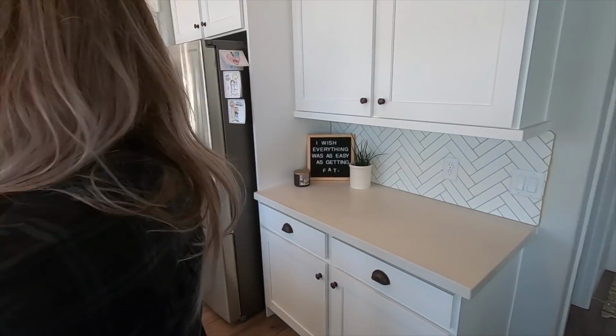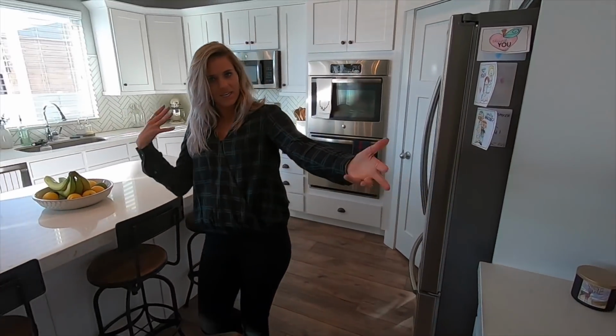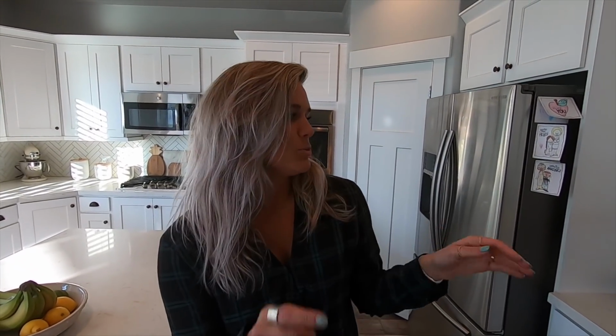Moving right along, folks, into our kitchen. Ta-da! When we moved in, we actually did not do a backsplash. We told them we did not want to do it because we wanted to do it ourselves, and we wanted to be able to pick out the exact tile and grout that we wanted, and if they had done it, we could have been limited. So this dude holding the camera behind you finished it all himself, and I feel so terrible, but the tile that I chose did not come in sheets. It was literally individual tiles, and almost every single tile had to have a cut, and this dude literally cut every tile and installed it perfectly.